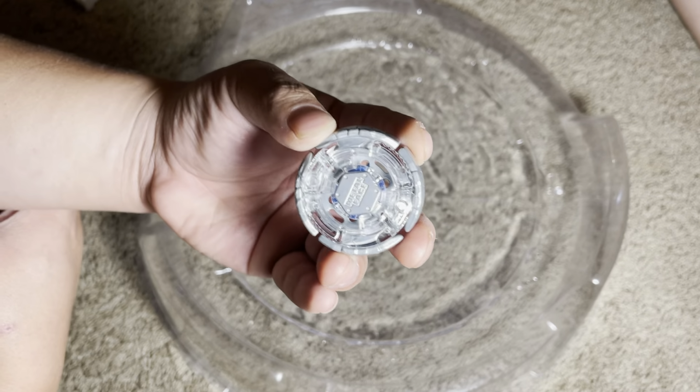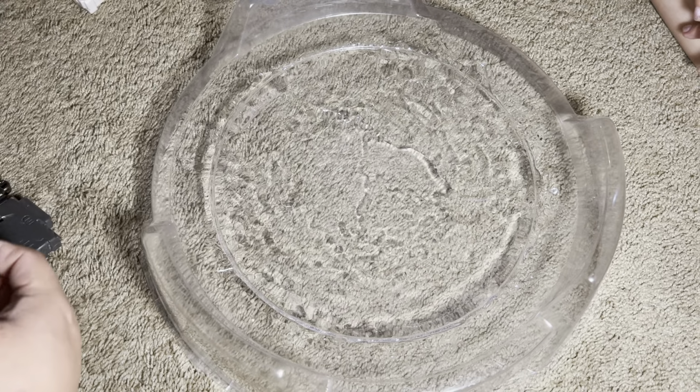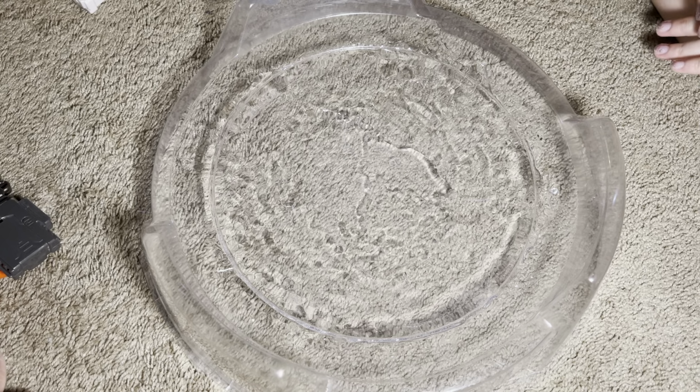Next time I'm going to be testing Earth Cancer. As you can see, I really like the clear stuff.